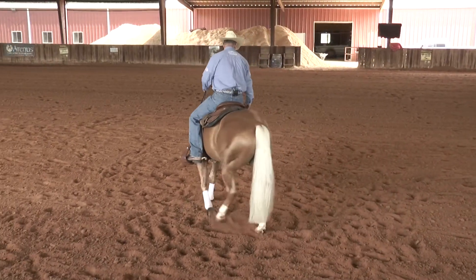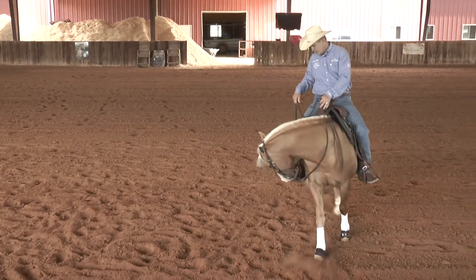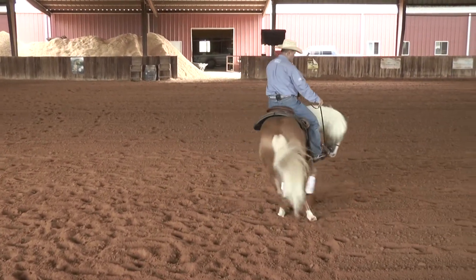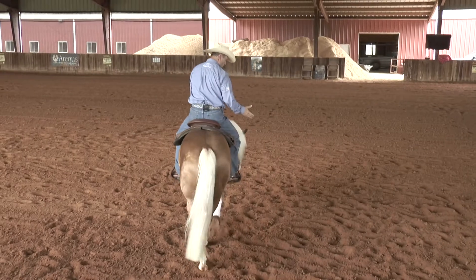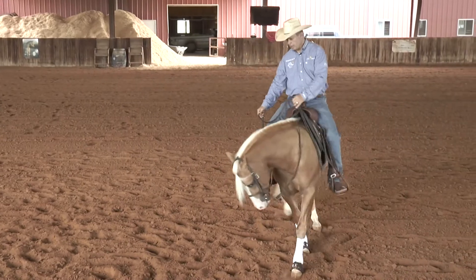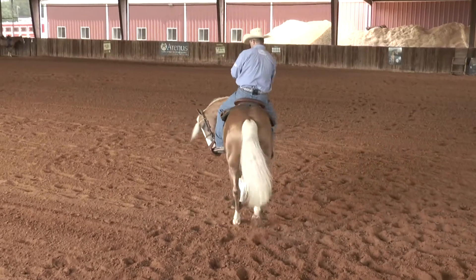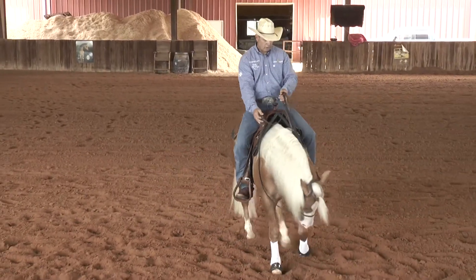Same way the other way. Walk that circle. If there's any resistance — say they don't want to turn that nose to the inside — make them turn their nose to the inside a little more. Then draw that circle down till you come in and open your inside leg, squeeze the outside leg, step, step, step, walk out. If you're asking them to turn and they don't want to move that shoulder over, take your outside rein, squeeze the outside leg, and go back to moving that shoulder and just walk in a circle so they understand that was the foundation put on to do the turnaround.